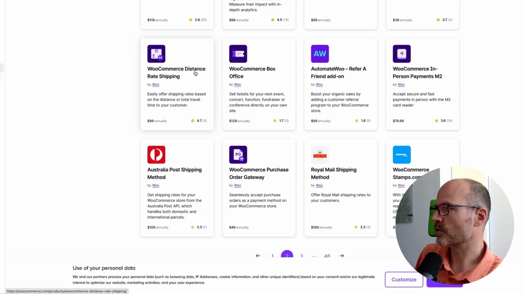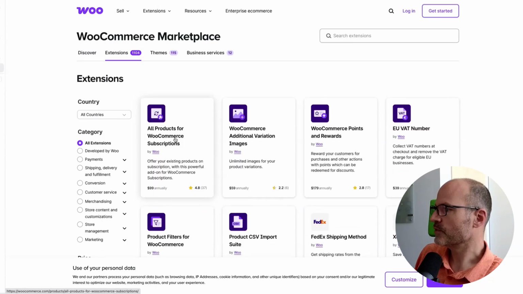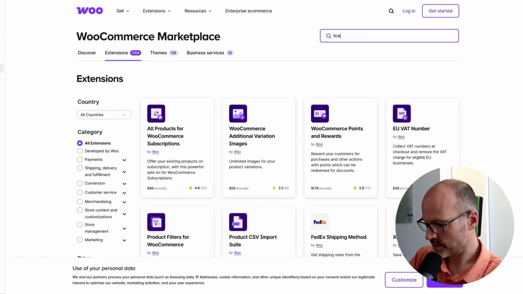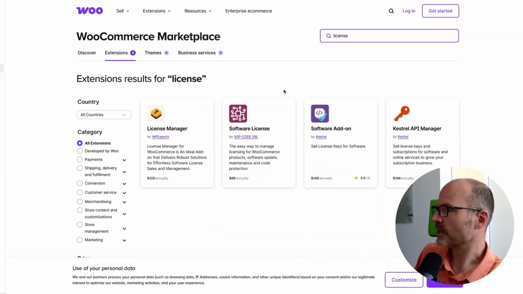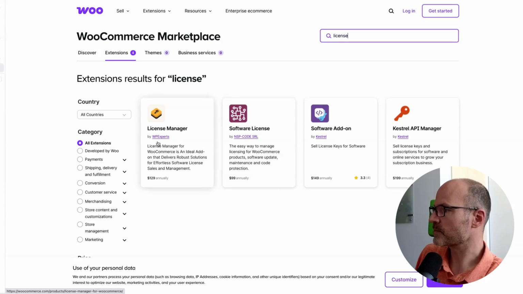If you use WooCommerce distance rate shipping, then it's $99 annually. It's not a one-time fee, it's an annual fee. If you want to sell subscriptions, then it's $99 annually. If you want to sell licenses, they are third-party products by WP Experts or NSP Code SRL. They sell it for $99. This is $199.